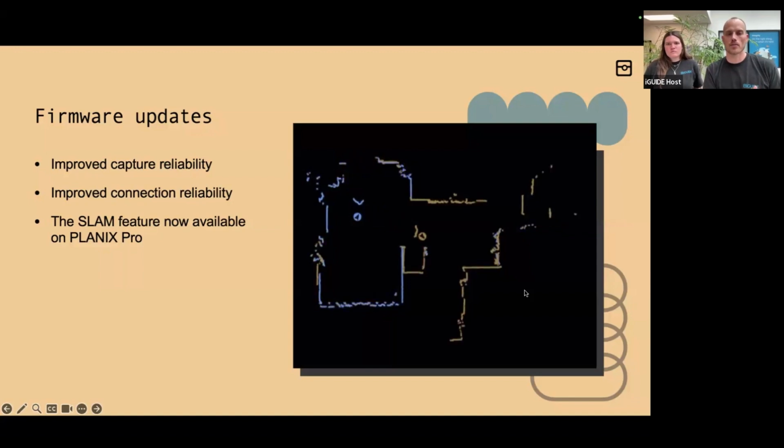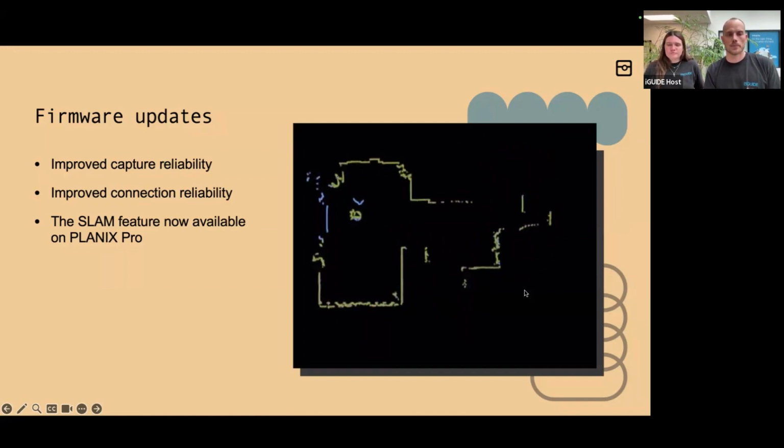Those have been addressed in this firmware. And the big one in terms of usability, allowing new users to pick up the Planix Pro and be successful with SLAM, is improved connection reliability from your phone to the camera.